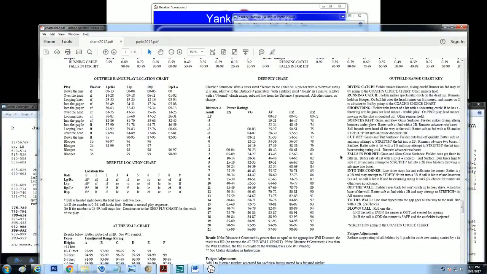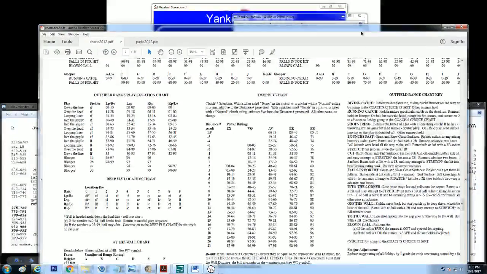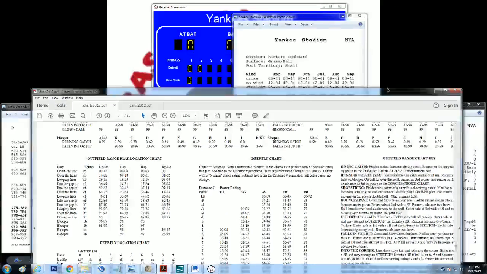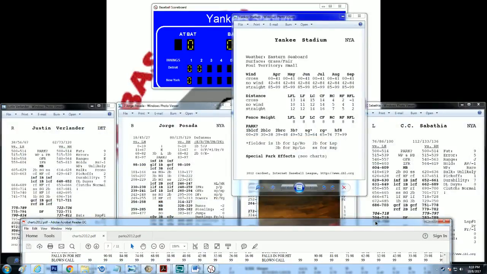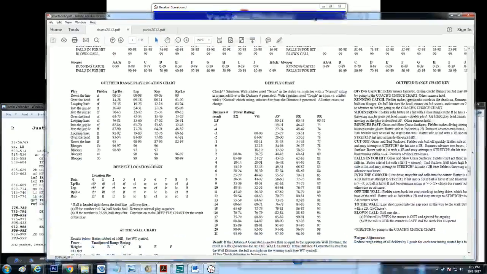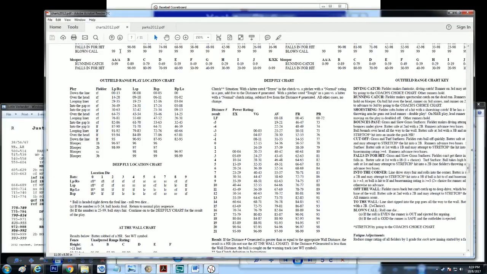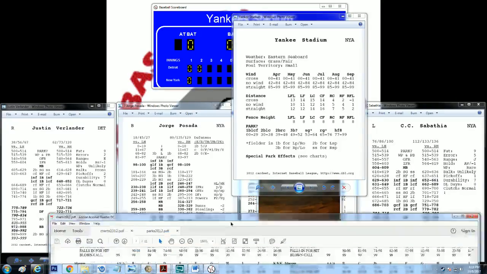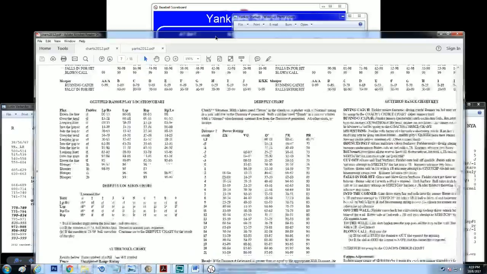I do want to check one thing, though, because I want to verify, because I have a crosswind here. Went to right field. That's a 2. All right. There we go. We're going to roll on the very good again because Posada, I believe, against power, very good against the right-handed, and he's very good. So we're going to roll on the very good.